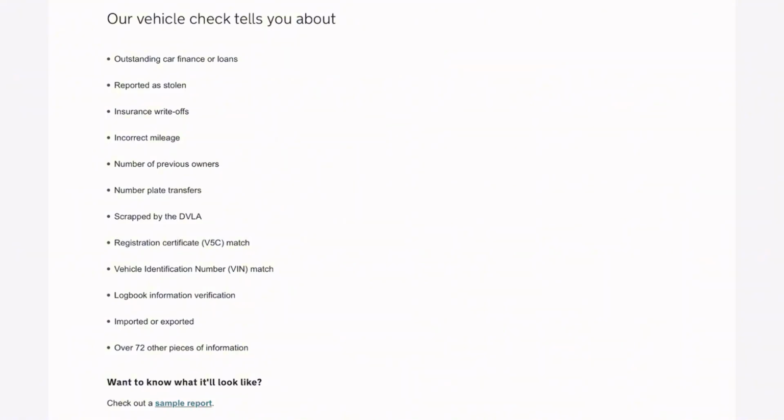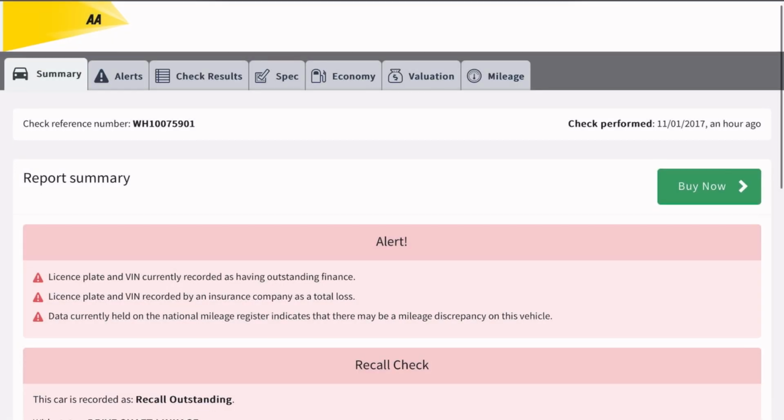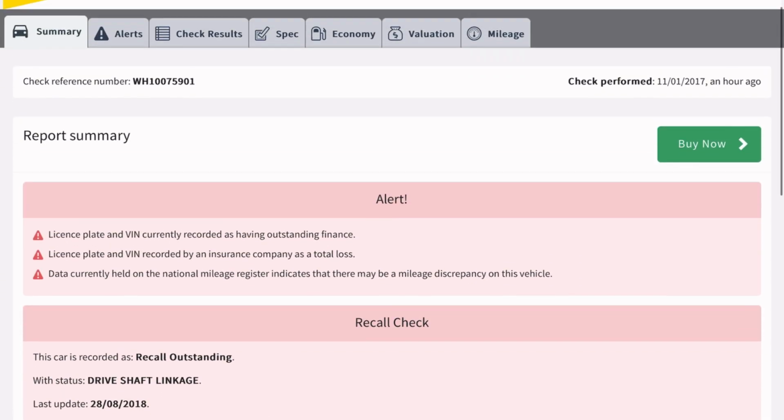Now it is obviously a cost, but I'm really glad that I did this. I did this check for 2 vans, including this one, and the first one came back with some huge red alert, really scary thing that the free tax and MOT one didn't. So for £6, I think it's worth it if you don't know anything about vans and you want a bit more security. Lastly, there are some checks you can do in person when you actually go to visit the van.